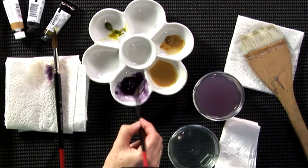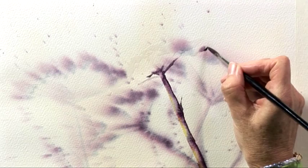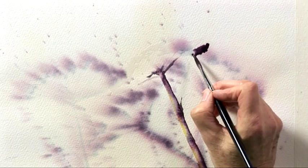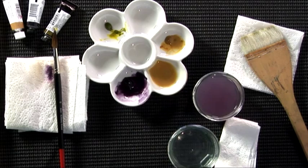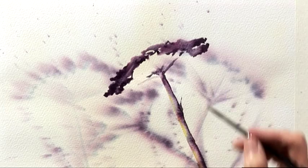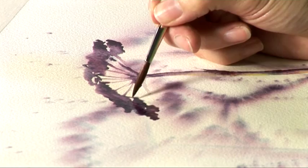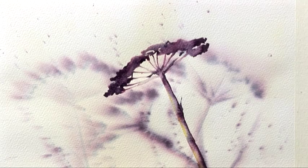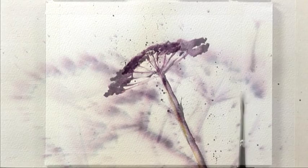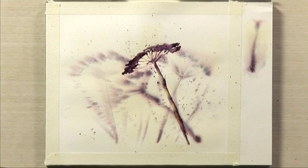Taking some of the water off my brush and picking up some nice thick moon glow, I'm going to touch some of the dry paper edges and some of the wet areas. The water allows — look at that lovely rush — that's what really excites me about watercolour painting! I think I need a little bit more design over this side, then I'll clean my brush and start creating these lines coming down from the seed head to the stem. You touch the bottom of the seed head where you've already painted and very carefully encourage that pigment to come down — they've got a lovely sort of fan shape. A little bit of flicking is essential — this helps to create a really nice windy day with lots of action. That's how I like to paint using watercolours in a very loose and lively way, and I do hope you too will have some fun.